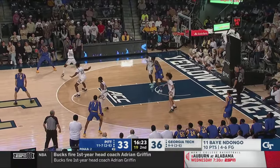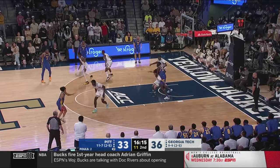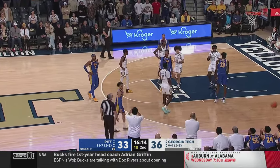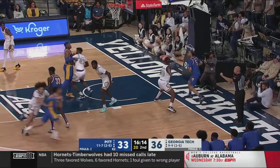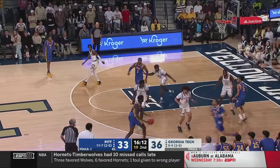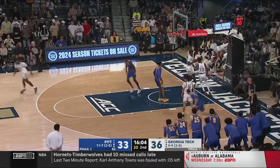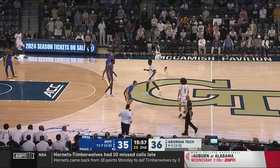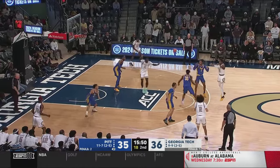Georgia Tech got to continue to get the ball inside to Dongo. He's been working on post moves with Bonzi Wells — it seems every couple of games he adds a new wrinkle to the scouting report. There was a game earlier this year against Boston College where he was showcasing fadeaways and turnarounds, knocked down a three early in the year, was working off pick and rolls, offensive rebounds and putbacks — he just continues to get better exponentially. Down here on the defensive end, because of his athleticism he's able to switch a lot of ball screens, which has given Pitt a little bit of trouble.